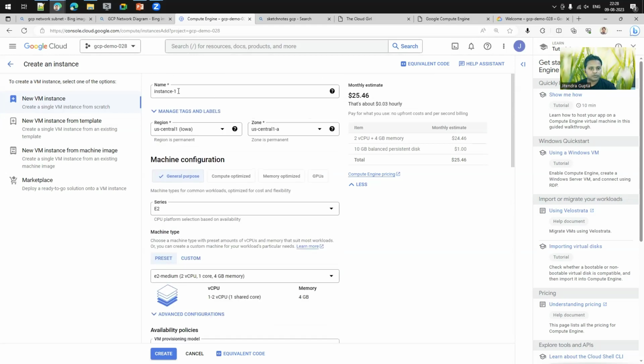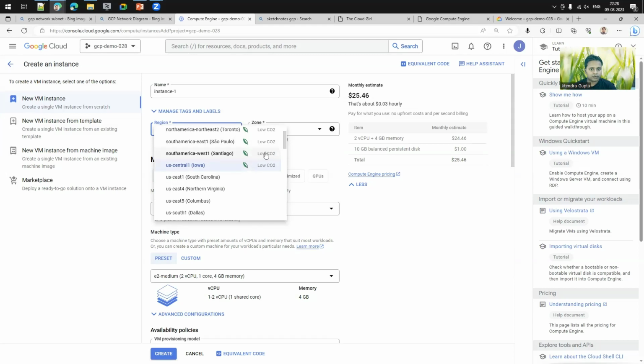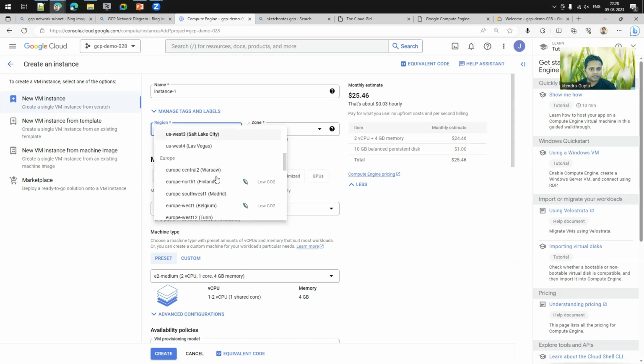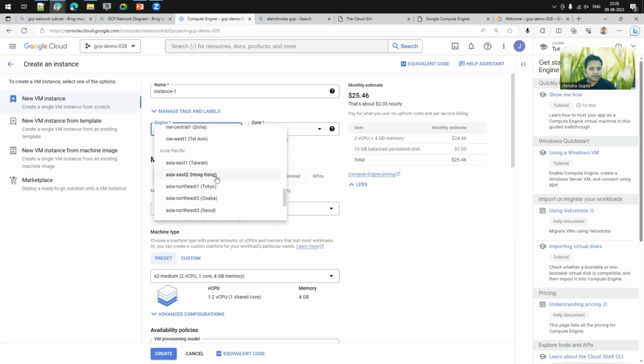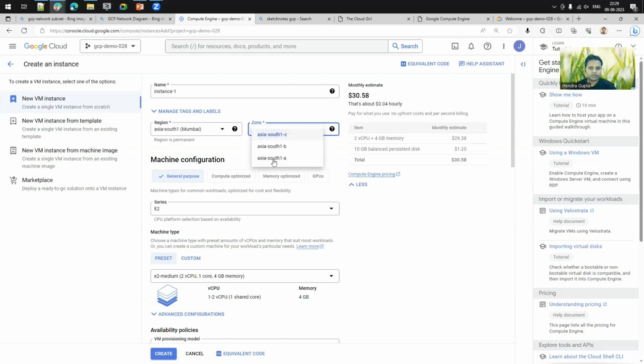Okay. So let me just explain how these compute engines or the VMs are created. You are going to give the name of the service. You will have the region. In our case, suppose the green ones, if you see, they are low CO2, they don't have that much carbon emission. Now here, I will have the Asia Pacific, and in that I have Asia South one as the Mumbai region. In the Mumbai region, as I was trying to explain to you, we have 3 data centers. These are the 3 zones. That means 3 data centers are available here. So you got better clarity here now.